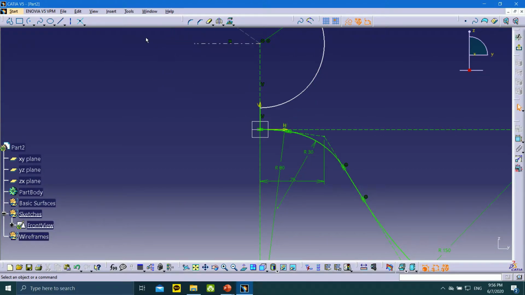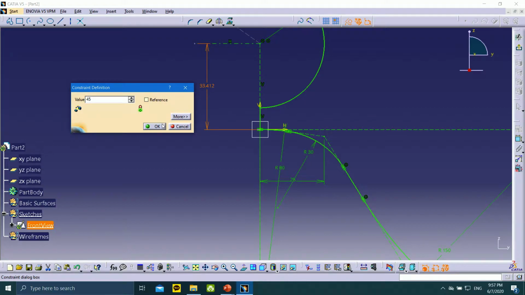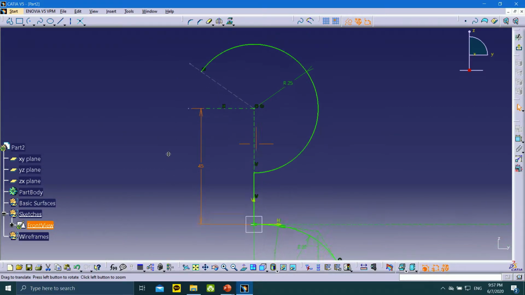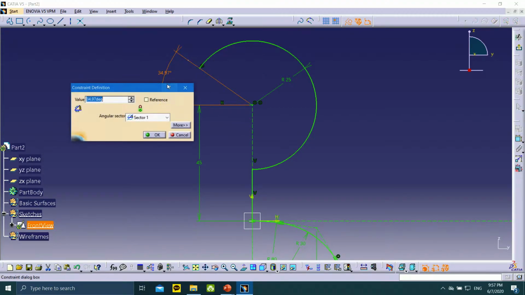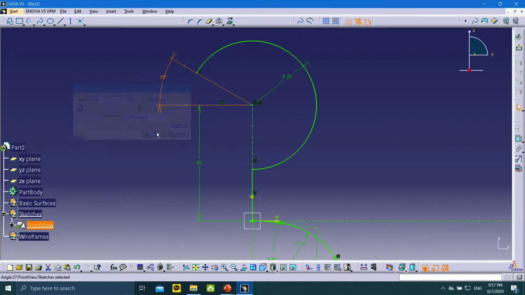I cannot define the 45. Okay, this one, 30-degree angle. Things are very easy.